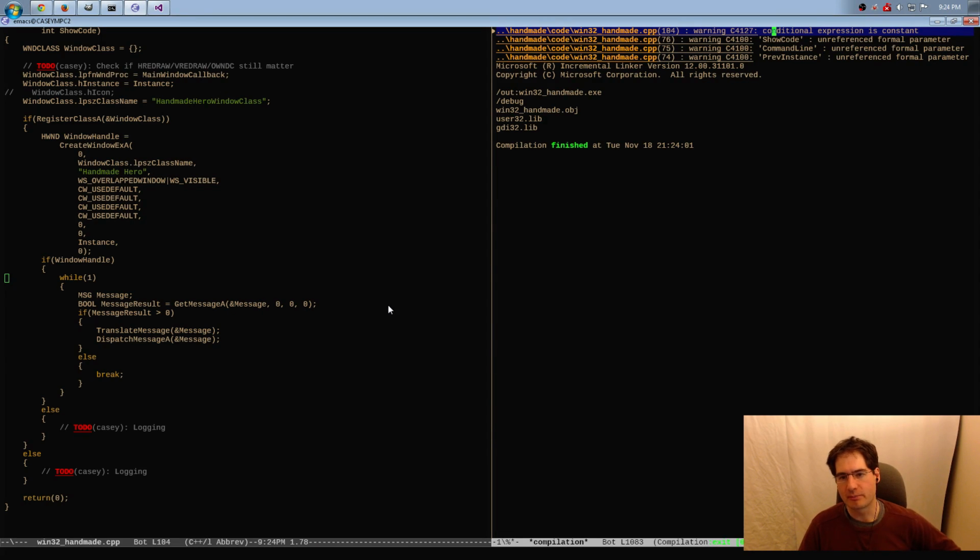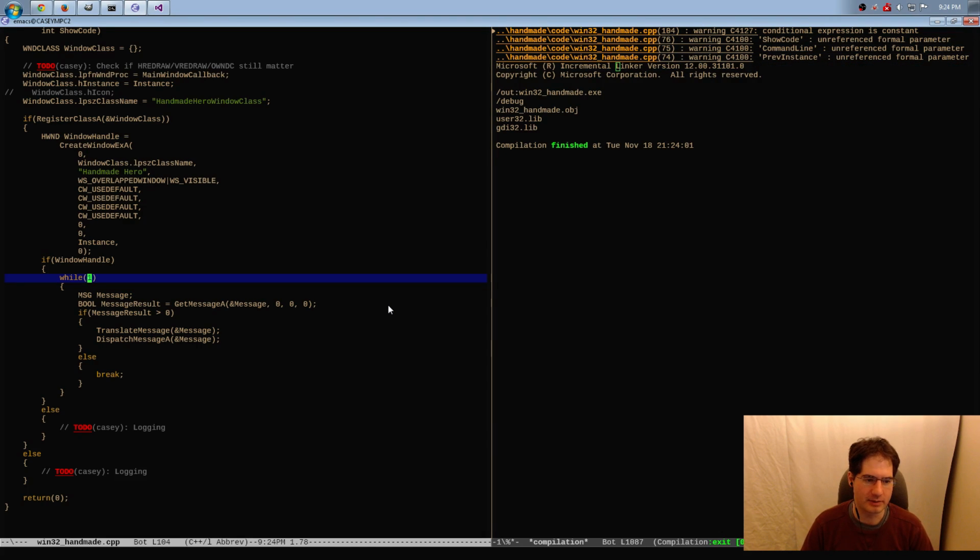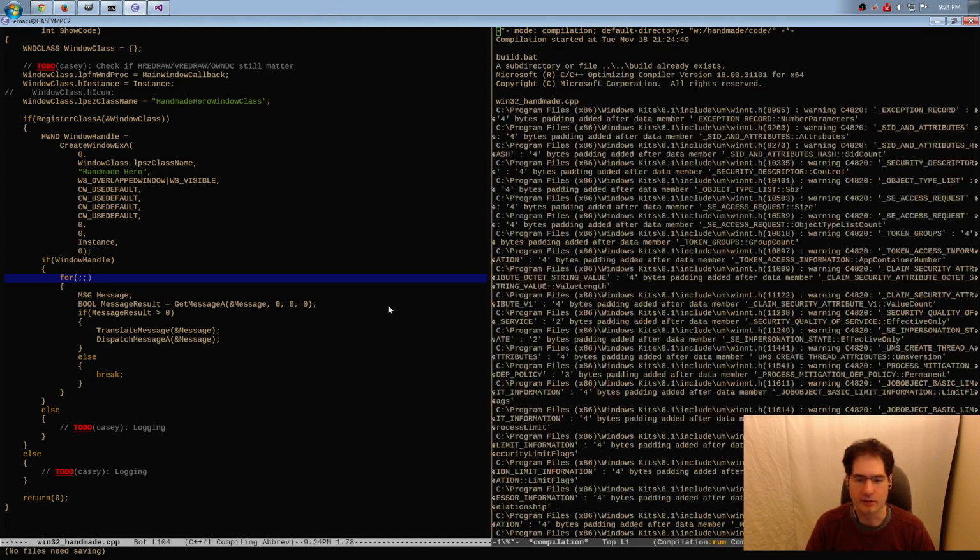And so the problem that you will have is you will get these warnings because you have put into a while loop something that can never change, and it thinks that's a problem. Now, I have no idea why it thinks that's a problem, because it's pretty clear if someone typed while one that they wanted to loop forever. I'm not sure what they could have meant. But for some reason, they decided to start warning about that. So for is the thing that will get rid of that.